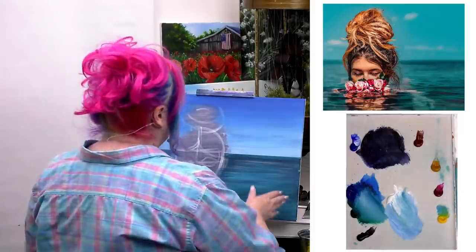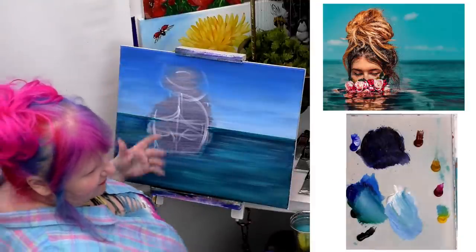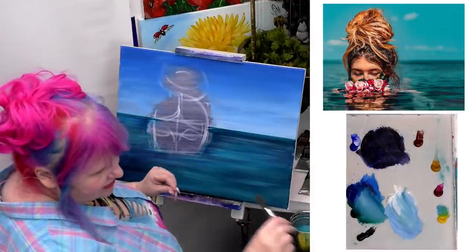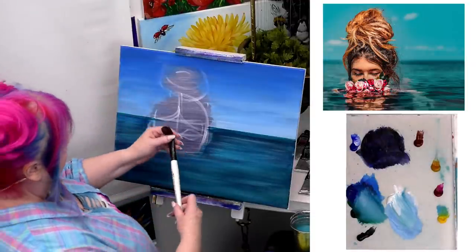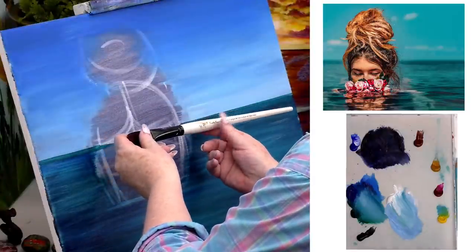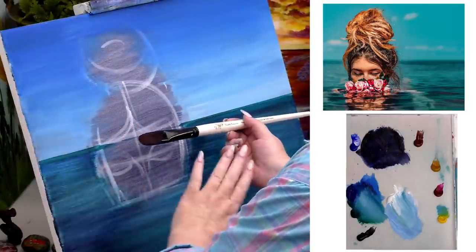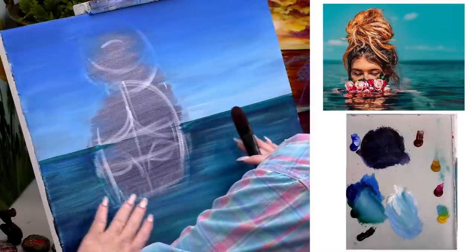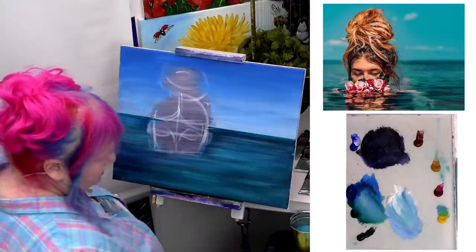Now, you can use a big round or a big filbert or just any of that. Let me grab a nice big one. Oh, I got a big filbert. You could use a round here too, but this is a number 12 filbert from that line. I said that was a good quality brush for an economic price. You could use round, you could use bright. It's more important that you get the shapes and values that I'm demonstrating than have this exact brush.